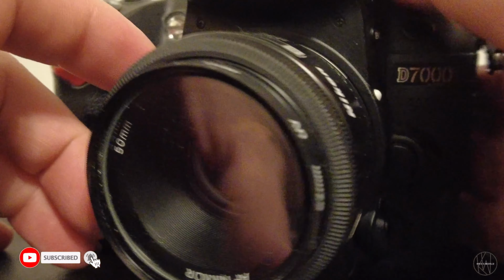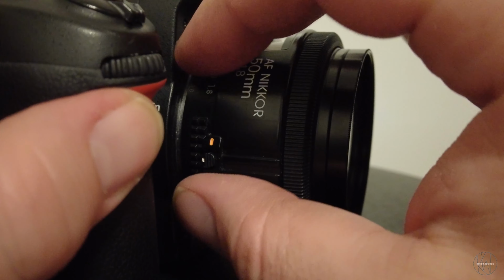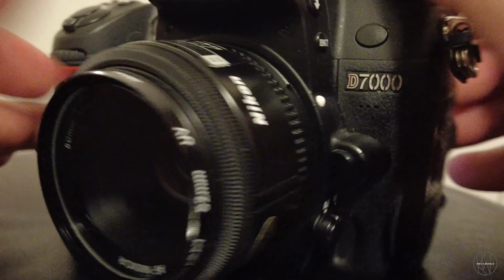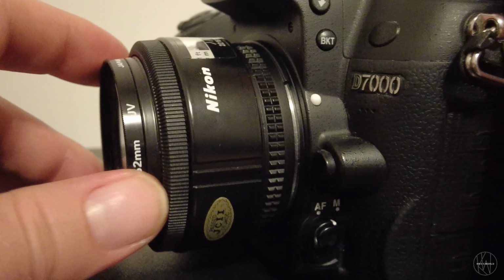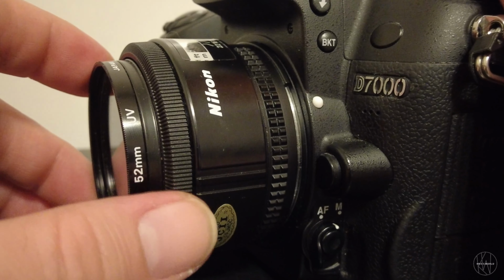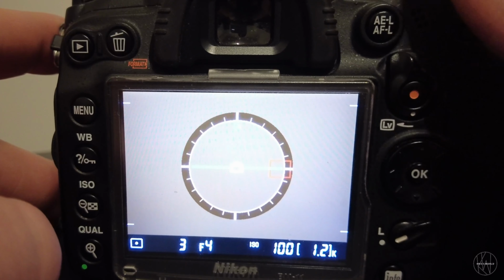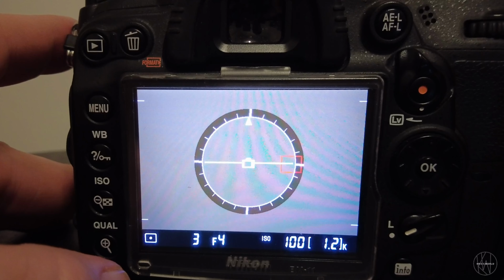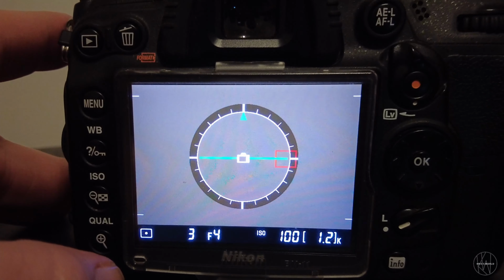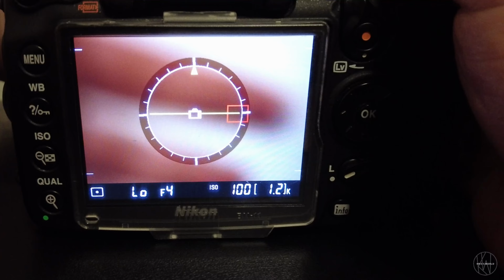It is, let me see if I can show you right here. So I have the focus ring. I also have an aperture ring, but with this particular lens, I can't really utilize it the way I want to. Let me just go ahead and show you what I mean. So I'm in live view right now, okay? And of course it's a blank screen because there's not much there. Let's see if we can darkness so you guys can see. It's okay. There's nothing there. As you can see, my hand's right there.